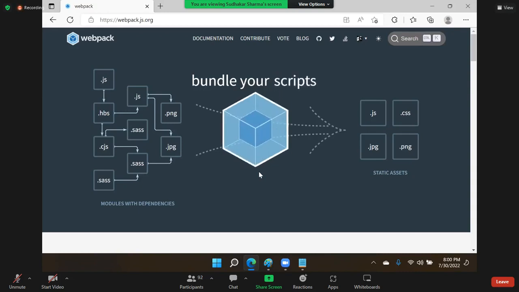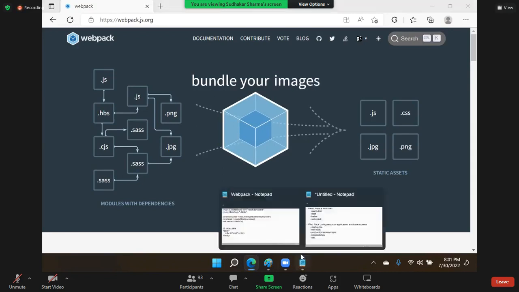Because if you are linking so many external files, every file has to make a new request. If the number of requests for a page increases, page load time will increase. Then we use a technique called bundling. Bundling means you can import the logic from all the files and keep it in one file.